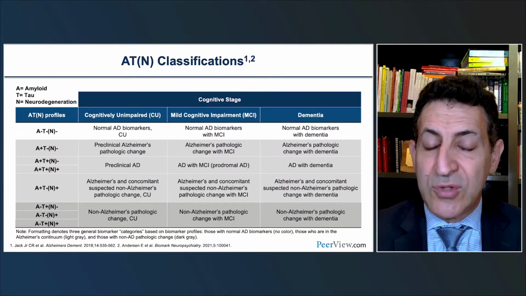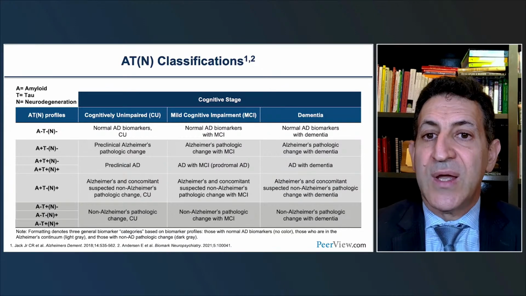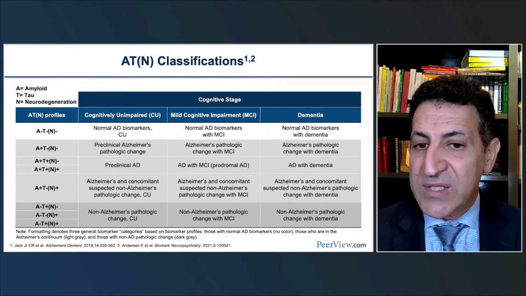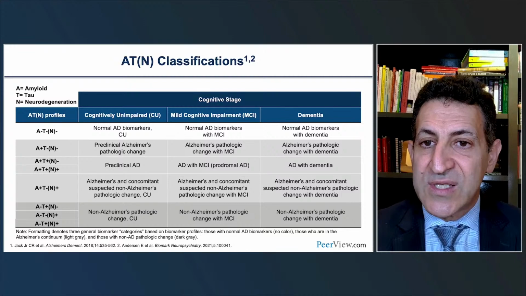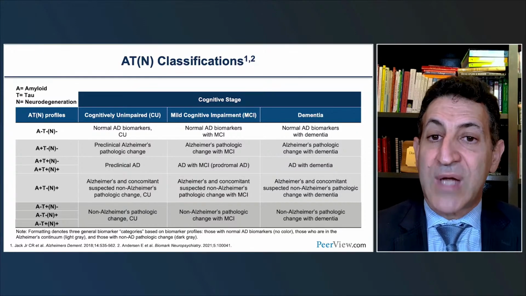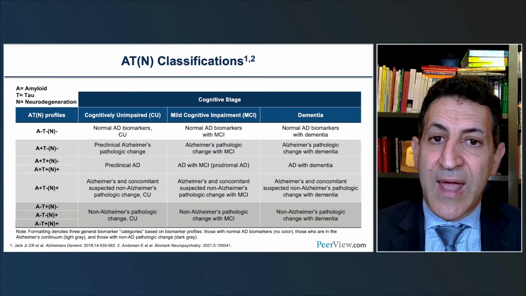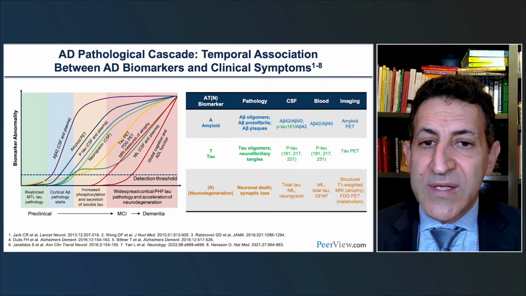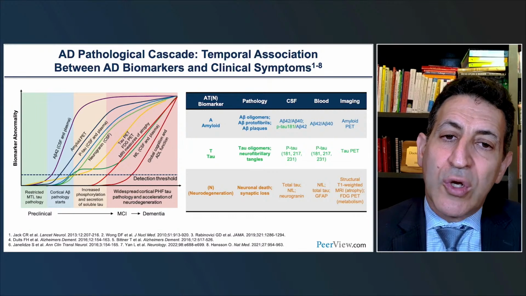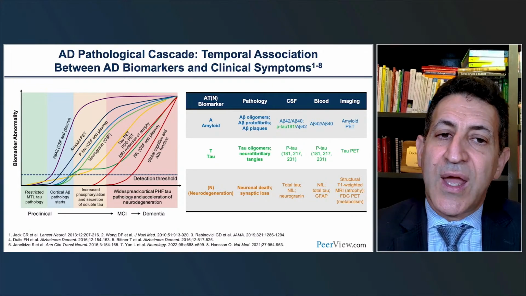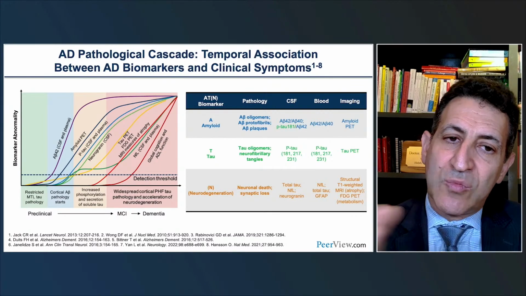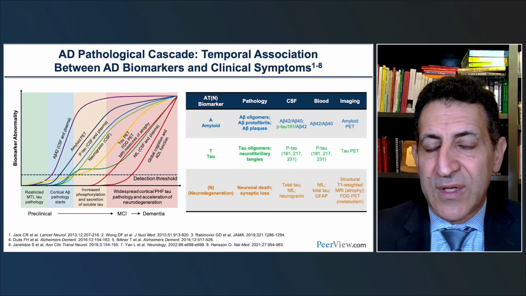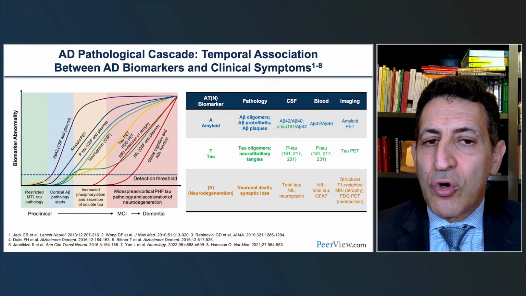And I will say to you now in my medical practice, I've started designating as best as possible, when I have CSF or PET or other biomarkers, I am now starting to designate A, T, and N and specificity around that. And so why is this important? It is because you look at the curves and you see that amyloid production, we're talking now about the graph on the left, amyloid is an early seminal event.